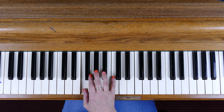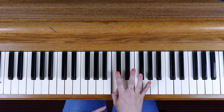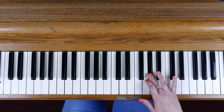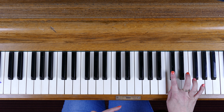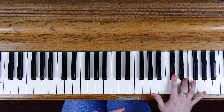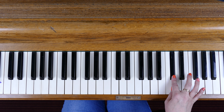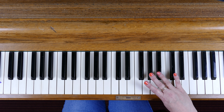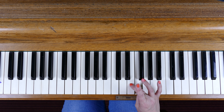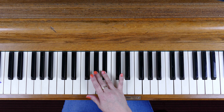Let's have one more look at that. Flat, flat, tuck under 4 all the way up to C, D flat, E natural — raised 7th — tuck after 3. A flat, B flat, part of the key signature, all the way up to C, D flat part of the key signature, E natural cancels the flat of the key signature for our raised 7th, finish on F. Raised 7th, E natural, D flat, C natural, 4 over onto the B flat — key signature — A flat, 3 over to the E natural — raised 7th — 4 over onto the B flat, A flat, G, home to the F.